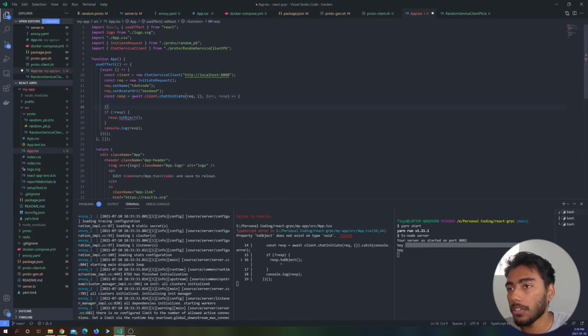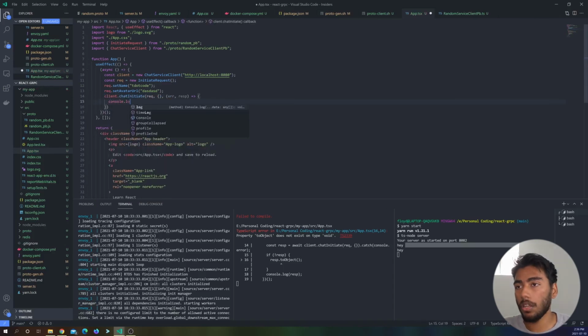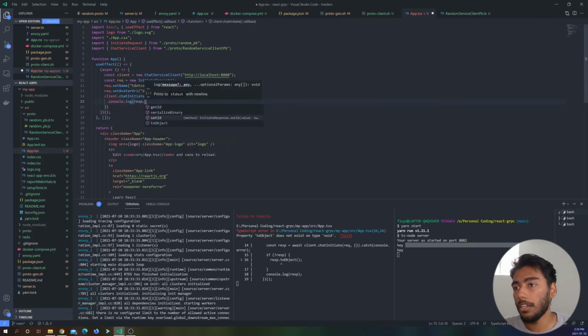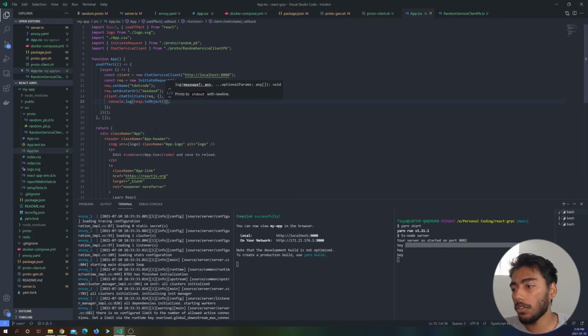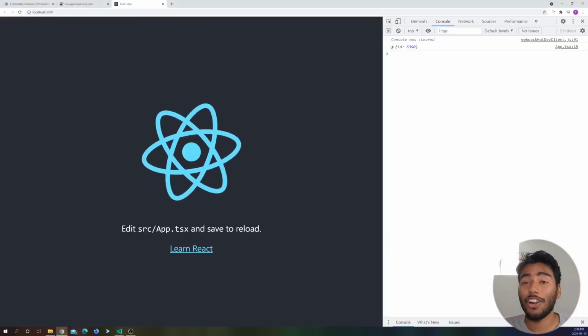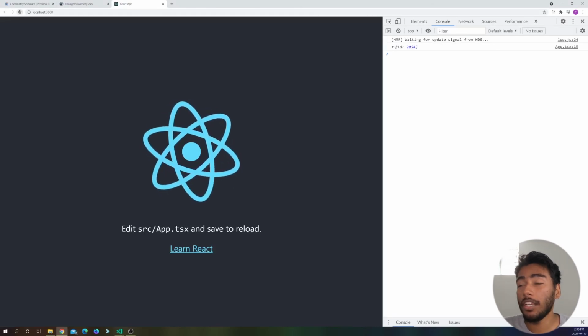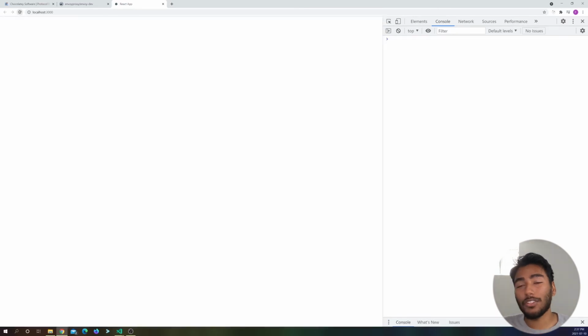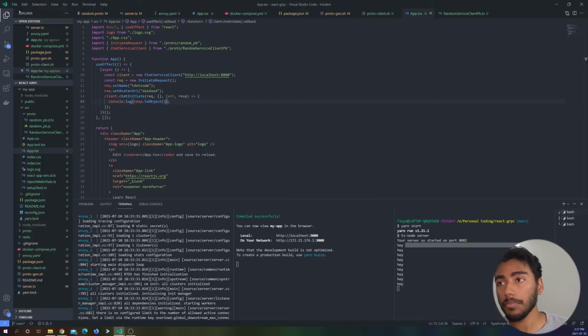I can remove this because it's not a promise anymore. I'll remove this. And I just want to show you what message we're getting back. So console log response dot toObject over here. Now we're getting nice IntelliSense, which is what we need. Let's console log that. Let's go back over here and we see our ID now. Let's refresh this page. See, we got a different one, 7,993, 2,254, and so on. So we're seeing we're randomly generating numbers, which is what we need for the start of this.